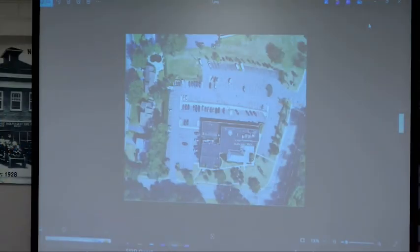The site is fully developed and has no room for future expansion other than going vertical on this building, which I have several problems with because of the multiple levels. The site has 139 public parking spaces with ingress and egress drives from Monmouth Road and Deal Road. The driveways are approximately 300 feet from the intersection, which I can highlight on the map. Here's the Monmouth Road entrance. There's the intersection of Monmouth and Deal, and there's the Deal Road entrance.